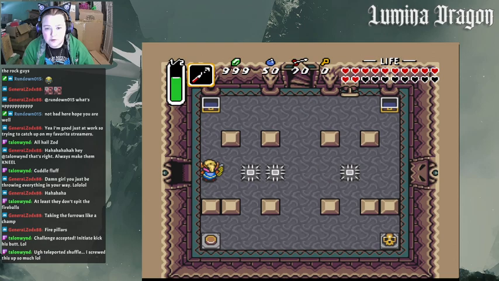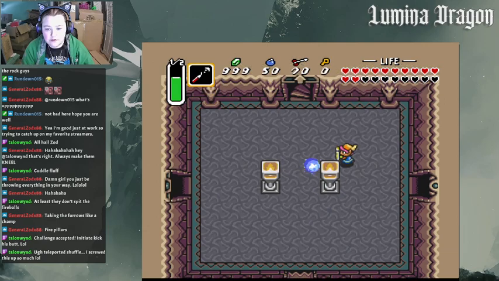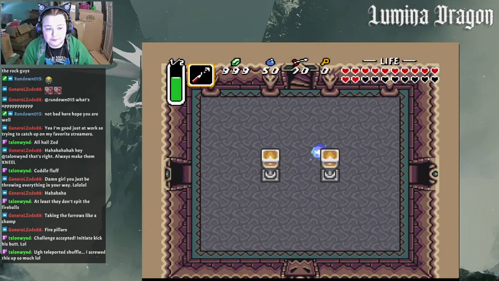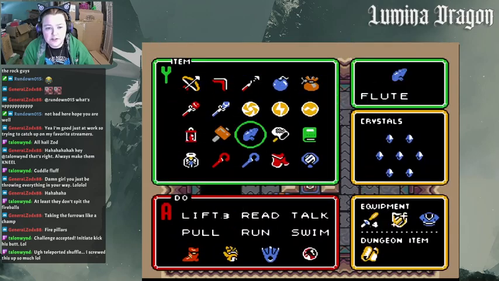So I don't remember going through that door. I always remember going this way. So which door am I missing? Let's take a look and see if we can find it.